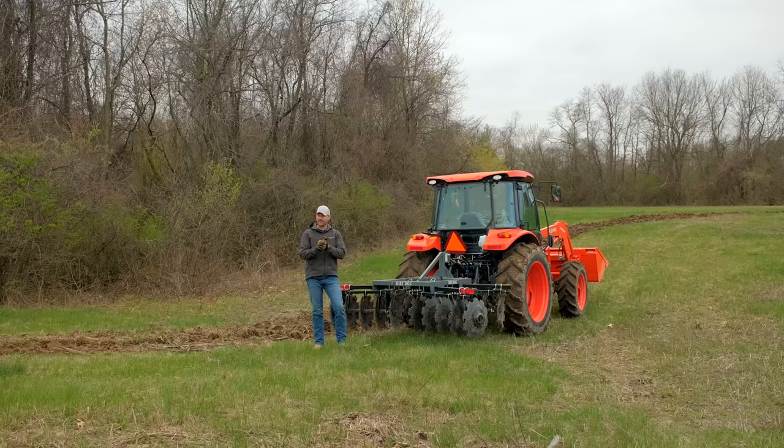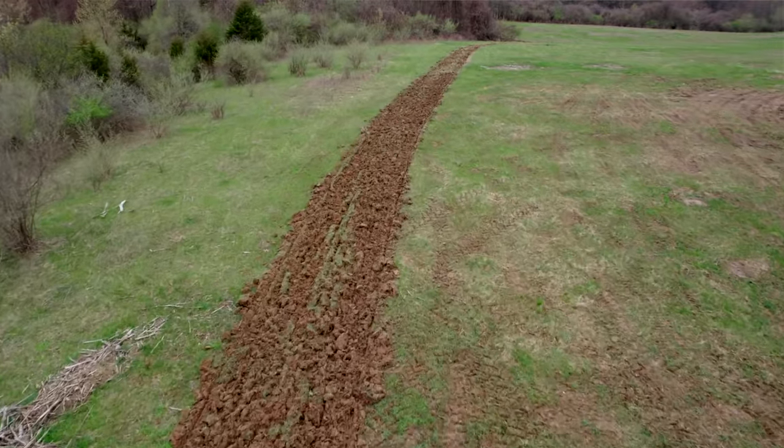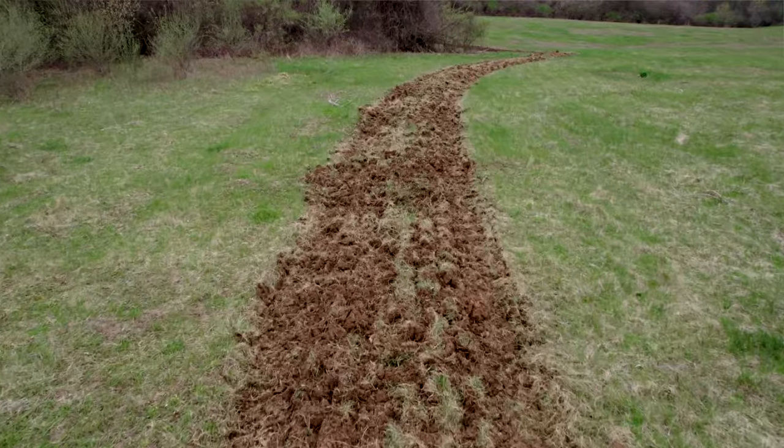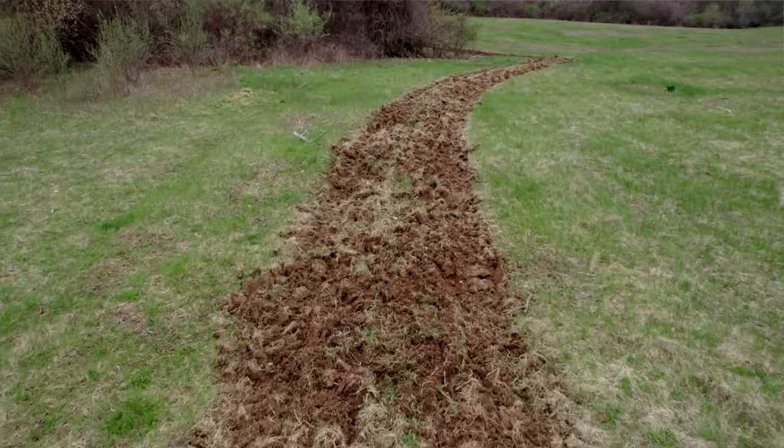Alrighty folks, there you have it. You have a look right where we're standing. This is where we had done that deep tillage, and on the far side near the road frontage is where we tilled that virgin ground up. So not really much of a difference in results, I don't think. So yeah, I think it'd be okay either way.